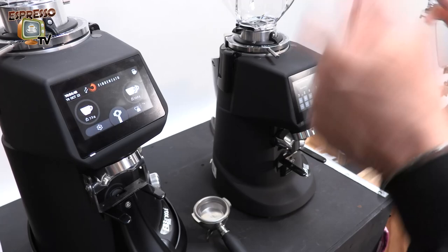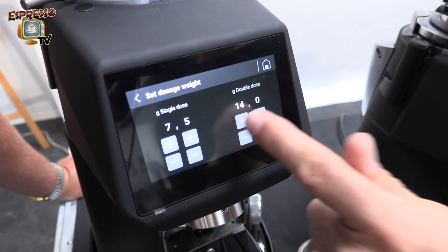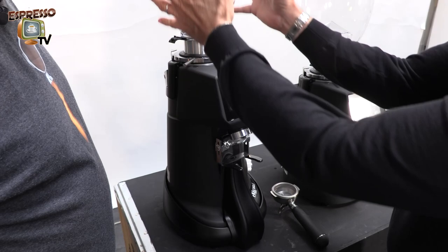Here, it's a super easy, user-friendly grinder. Why? Because you push here and you decide the grams you want. So, single 7.5, double 14, maybe you want 15. The system works in this way. Underneath here, you have a scale. The scale measures the weight of the whole thing, so the weight of the grinder and the weight of the coffee on top of it.